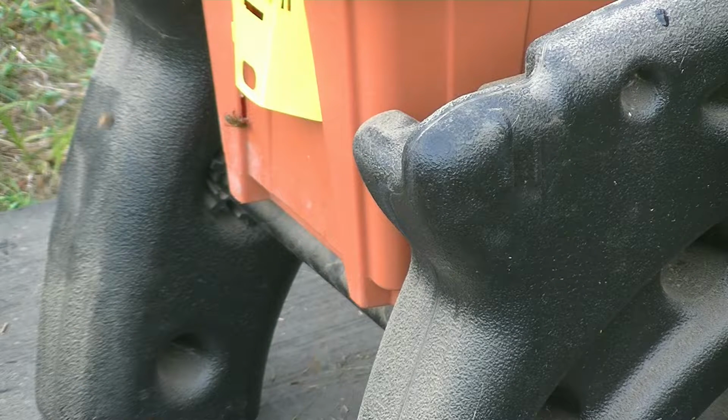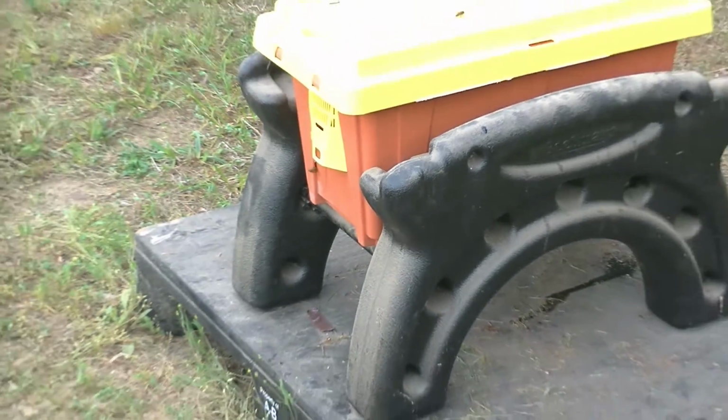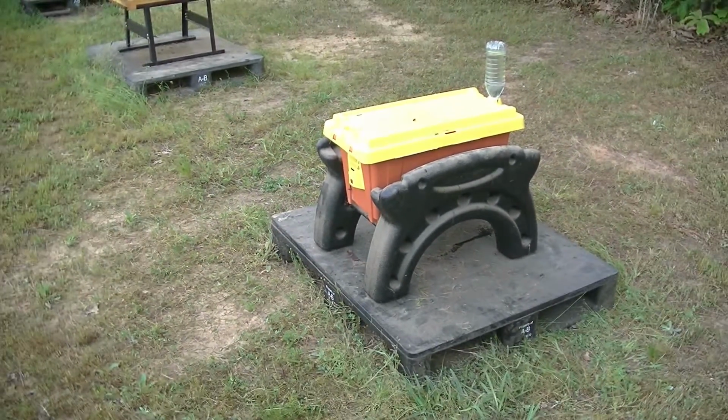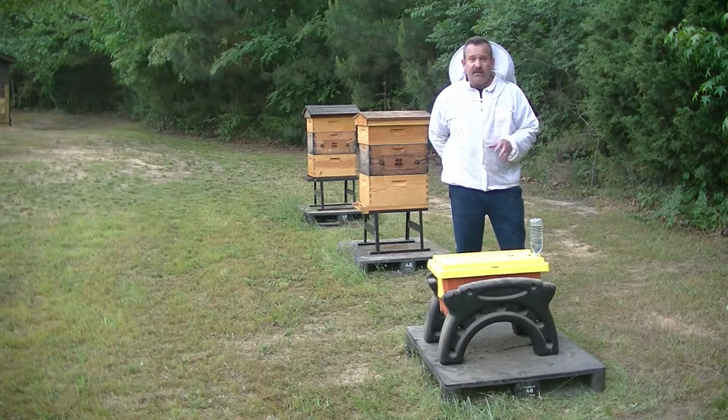I still see a lot of bees, so we're gonna check these guys back out very soon and see if they've got a queen, see if she's starting to do something, see if they're still even maintaining the brood I gave them. I'm hoping that gives them something to do and they stay here in this hive. So very, very excited about it, and we'll check back in shortly. Super excited about catching a swarm.